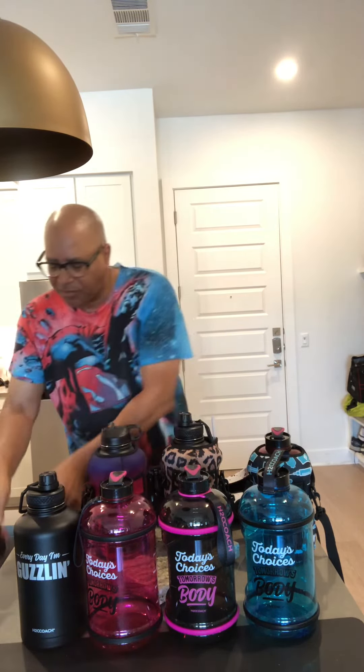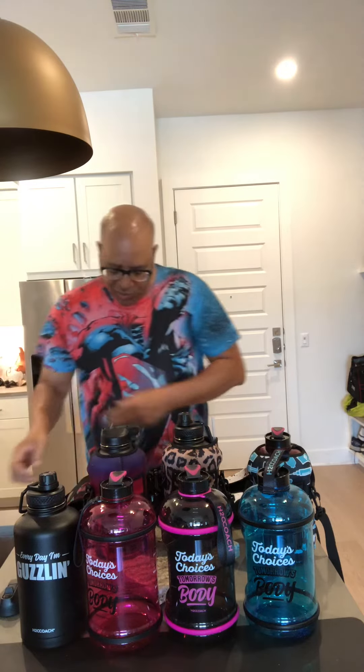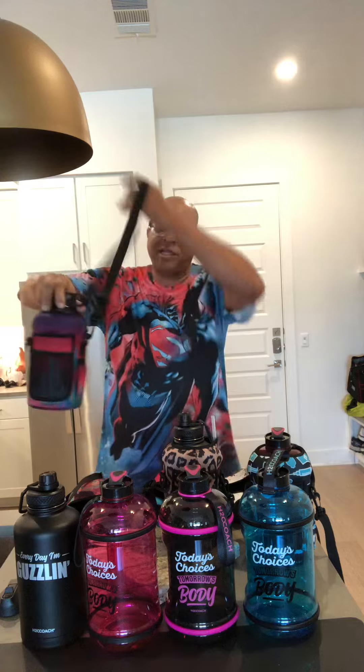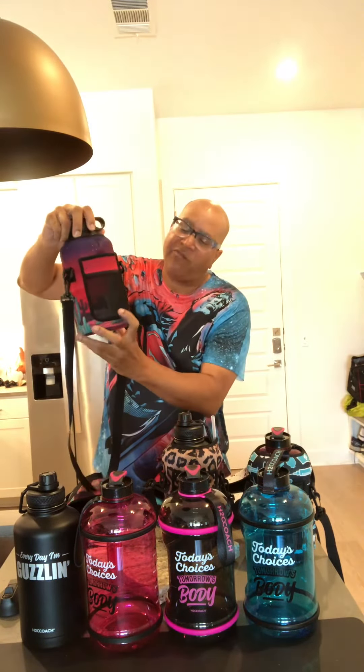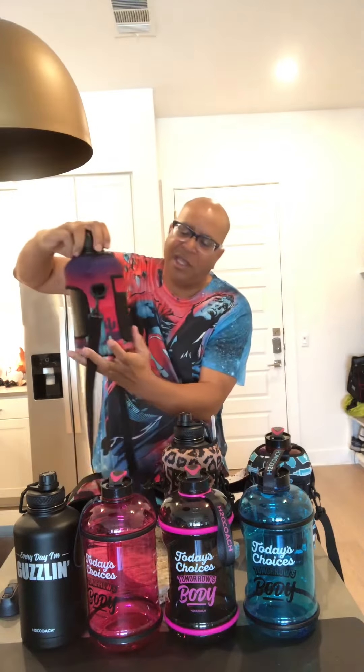What's great about the stainless steel bottle is it comes with three caps — three different ways to get your water. Also on our website we have koozies for these water bottles. They come with a carrying strap and they have two pockets, one for your phone and one for your chapstick.